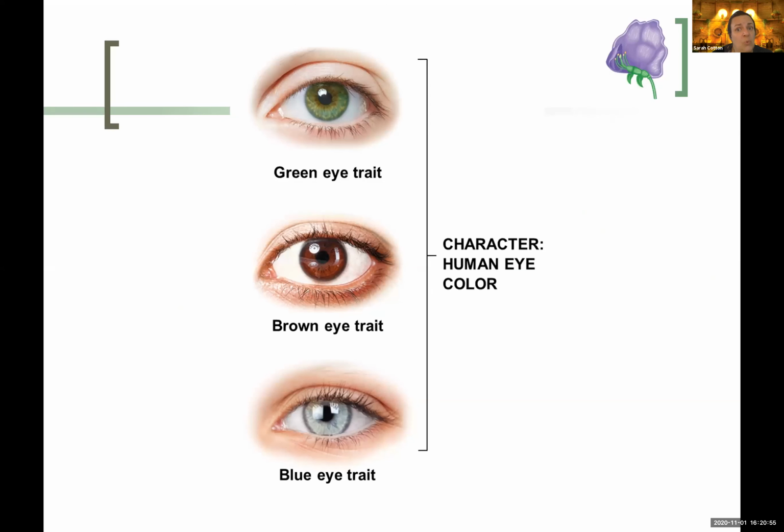Other things are much more complicated, right? So the character of eye color in humans is actually more complicated than this. It's not like you either have this or this. There's a range of eye colors. Some people have super light blue eyes like this person. Some people have real dark blue eyes. Some people have kind of blue-green eyes or blue-gray. There's all different shades of brown from very dark to very light.